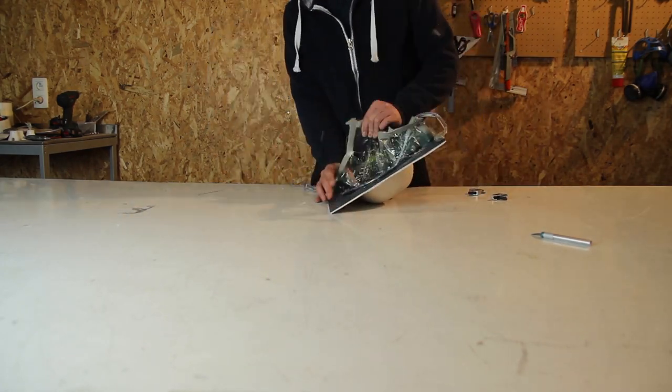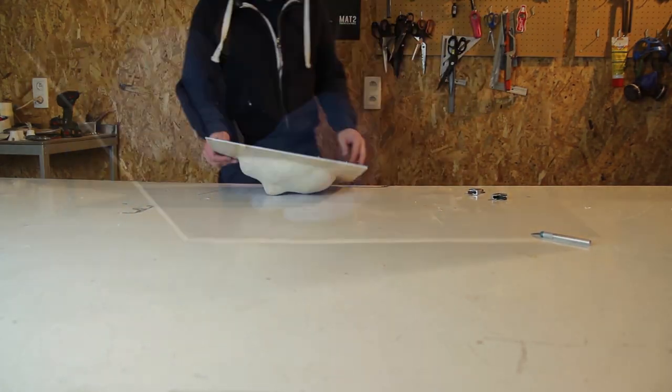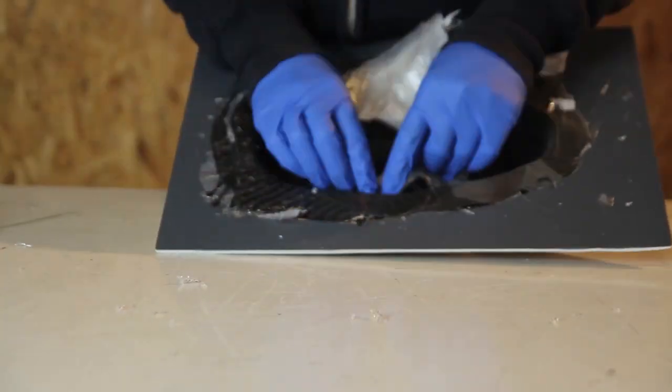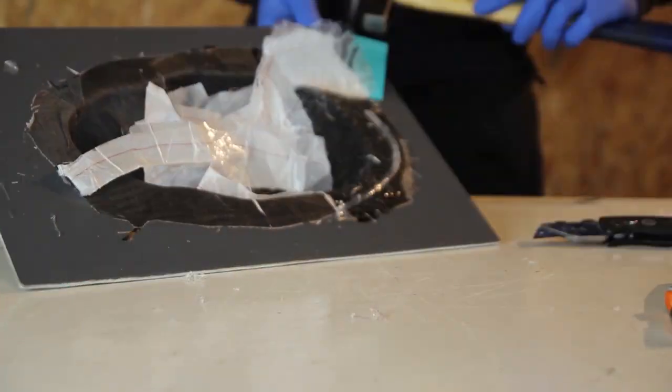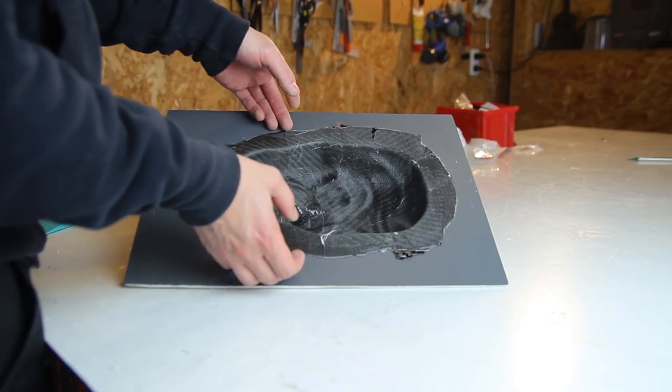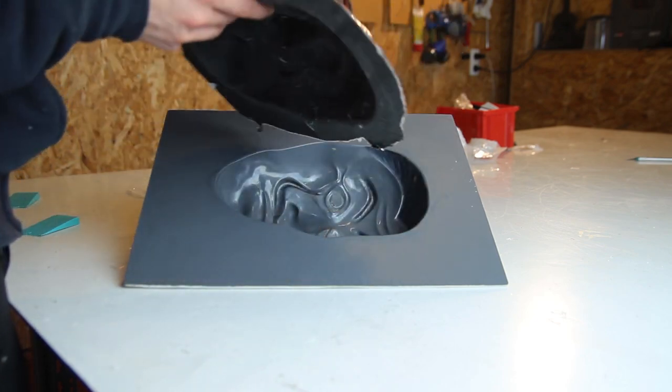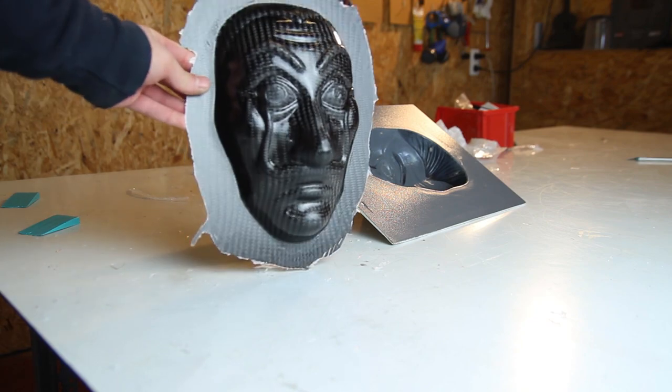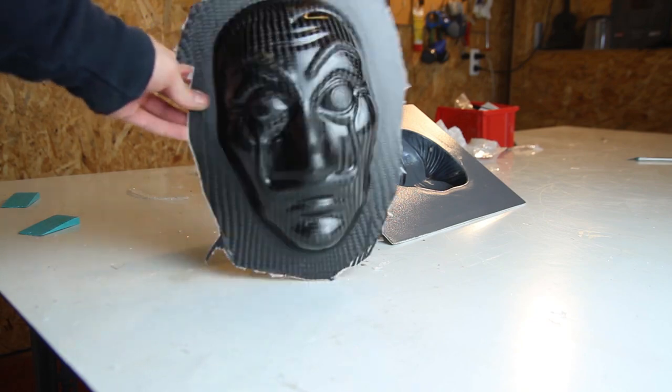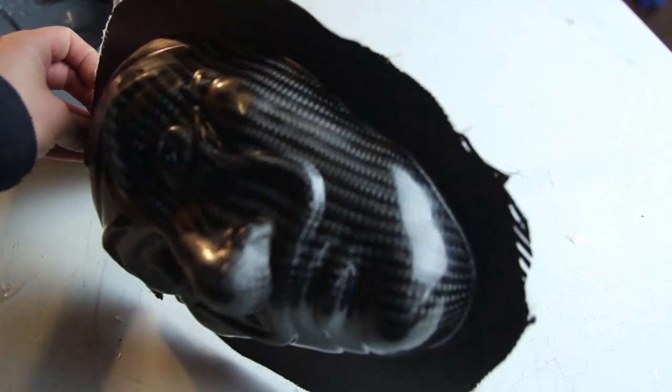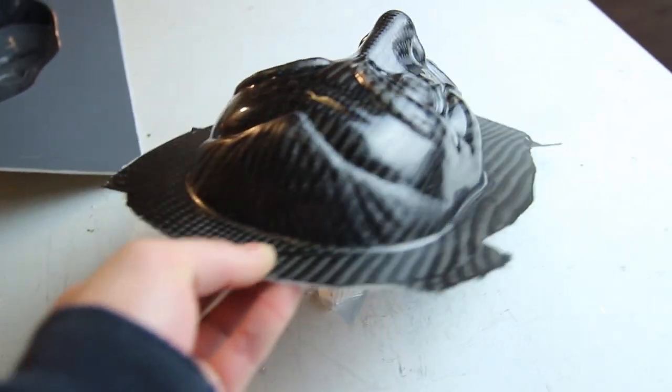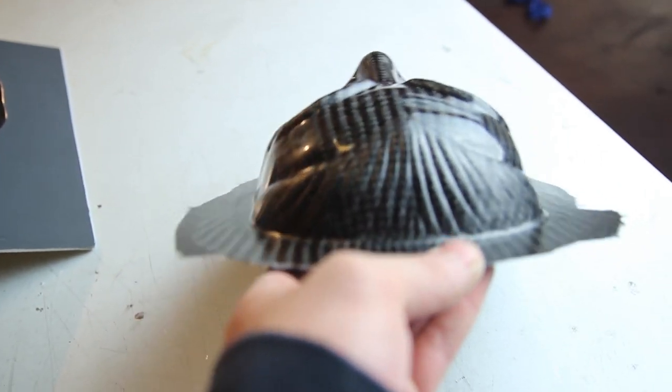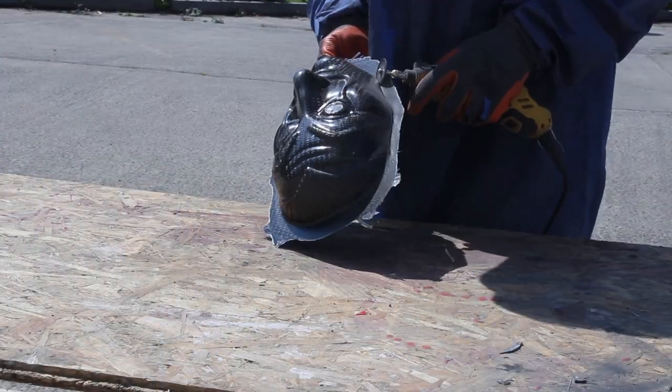Overnight, if possible wait for 48 hours just to make sure that it's fully cured, then you can proceed with the next steps that would be removing the peel ply. And then you can just remove the part. So I want to mention I wasn't cheating here, the part was already removed while removing the peel ply. So that's the best compliment you can give to a release agent I guess. So the part is out of the mold.